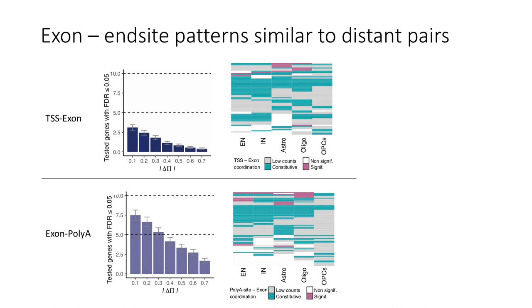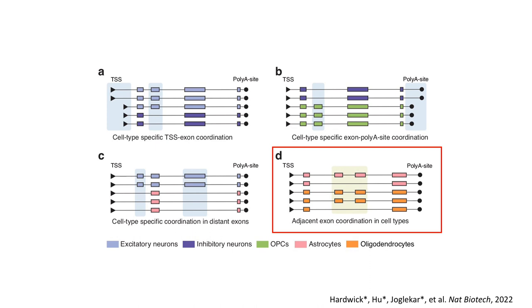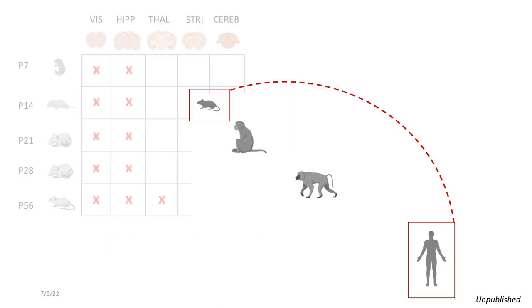And one cool fact was that when you look at exon and site pairs, so that can be TSS and exon or polyadenylation site and exon, they behave very similarly to the distant coordinated exon pairs where they become cell type specific. So just to contrast it with the previous heat map there's a lot more green in this versus a lot more pink in this. So basically if you're looking at combination patterns, adjacent exons are the outliers whereas distant exons and TSS and exon and polyadenylation sites are more cell type specific.